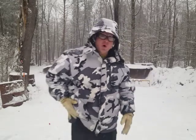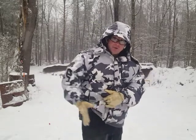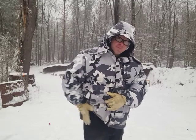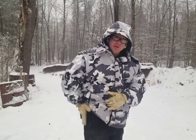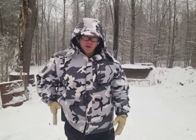The other thing I like about this holster is that it's pretty flat. It doesn't stick out a lot. So if you're going through doorways and stuff, you're not going to be banging the holster on the doorway. I've driven with this holster on.